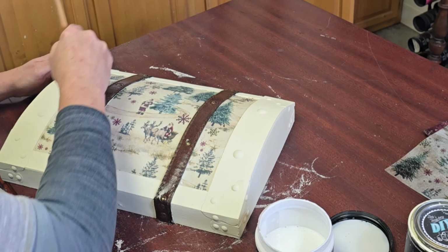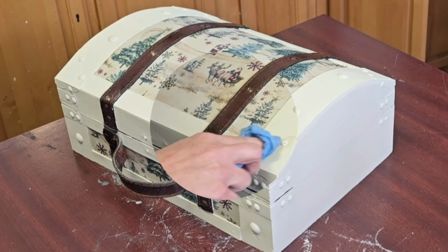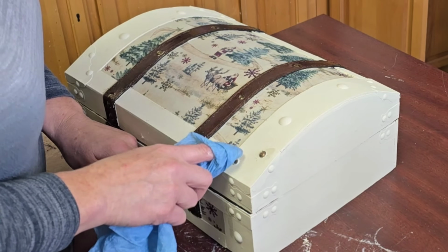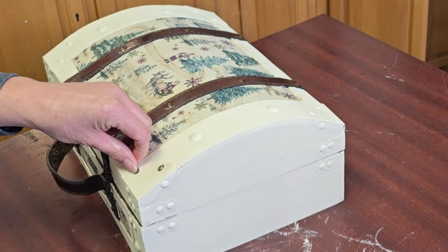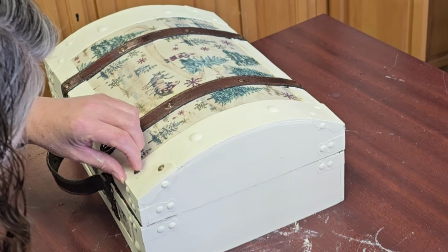So here's what the chest looks like with all of the decoupage paper. Once I was finished with that, I really liked the way that the brown straps kind of contrasted with all of that crinoline paint, but I also decided that it needed a little something more. It needed something to tie that brown into the rest of the piece.